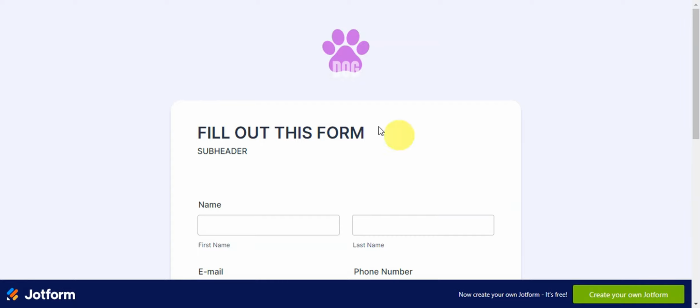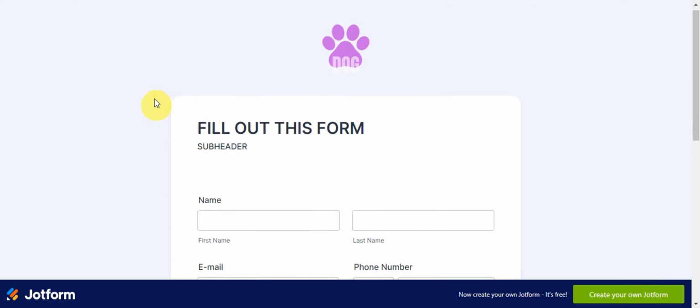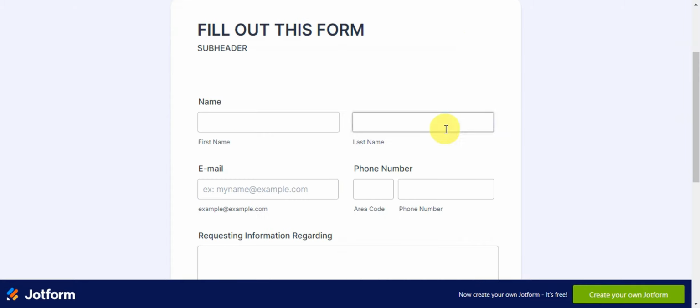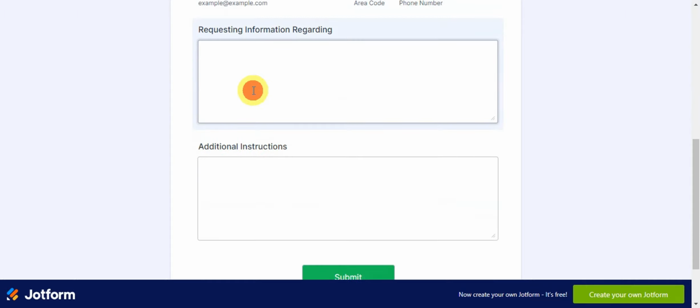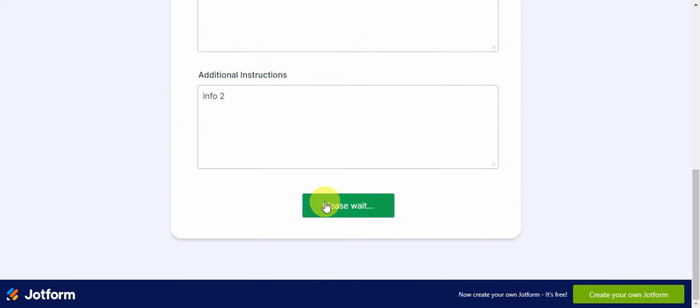Now, if you're wondering also if this form is just available to be filled out onto your PC or laptop, then no worries, since you could go ahead and also try to fill out this information using your own phone. So you should be able to see this. You'll just need to go ahead and share the link, and they'll just have to click onto the link to go ahead and fill out the form. So let's try to fill out the form one more time again. So let's add in a name, email, area code, phone number, info 1, info 2. And let's click on to submit.